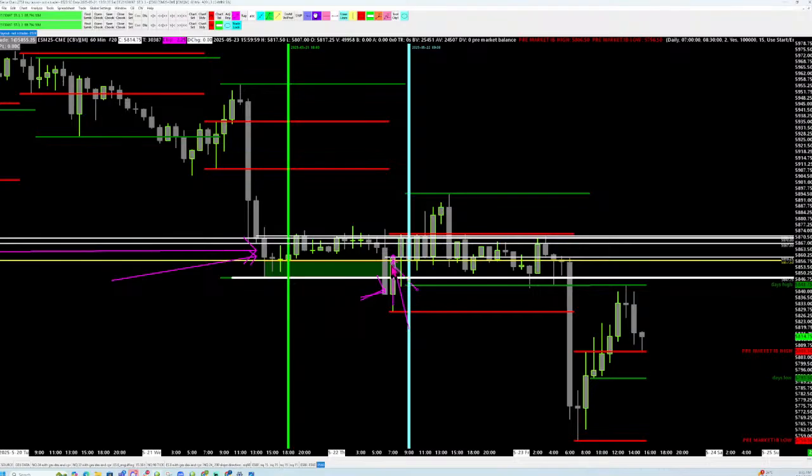Close in, close back in, backside test, and rip to the upside. That's the morning. That is the morning trade right there. And if you'll notice within the 1-hour concept, right? See how they closed above? Now all these sellers that won here, so you have to think of it strategically.